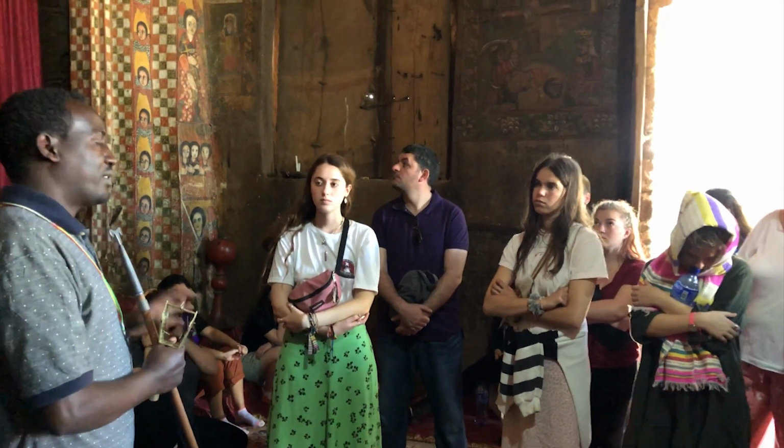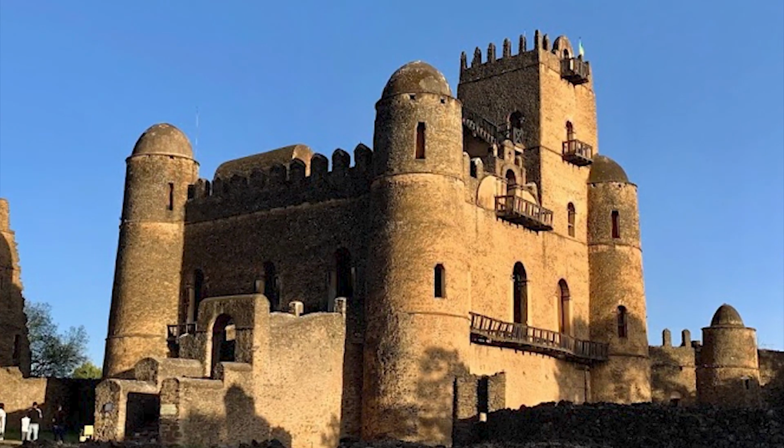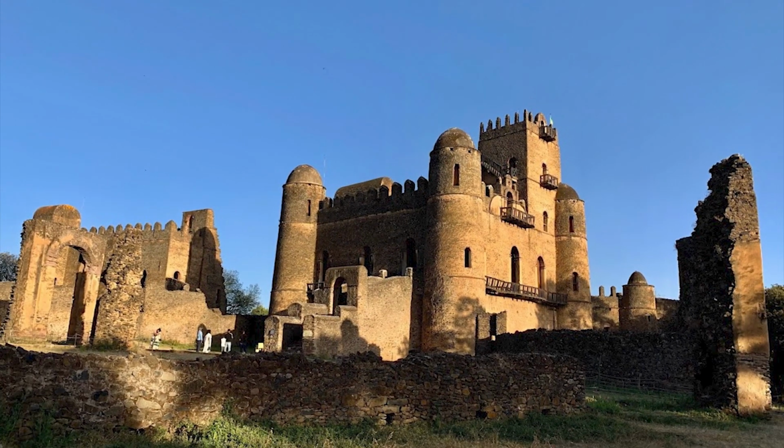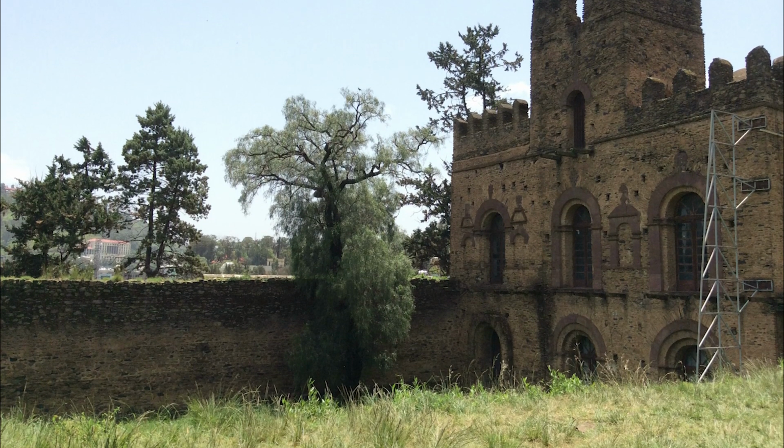But most of it is still there, and you can still get the grandness, the feeling of how grand it is and beautiful it was. So I'm sure the background pictures are showing you some of that, and you really enjoy it. And that will take about half a day from after you land.